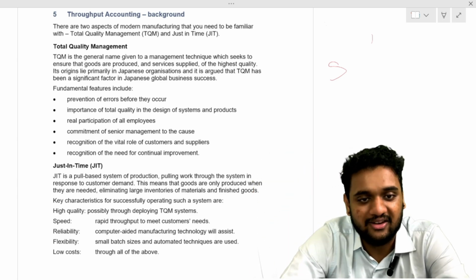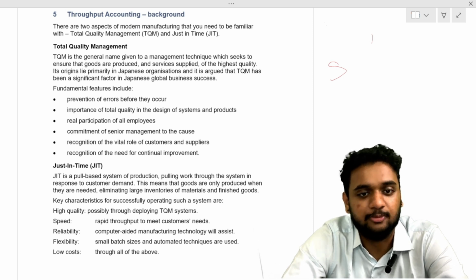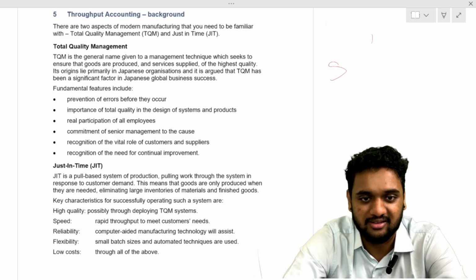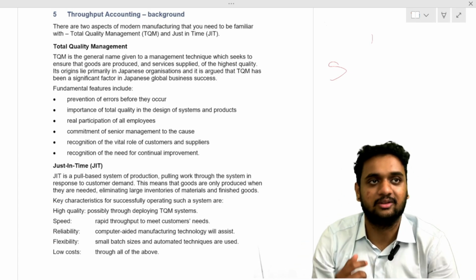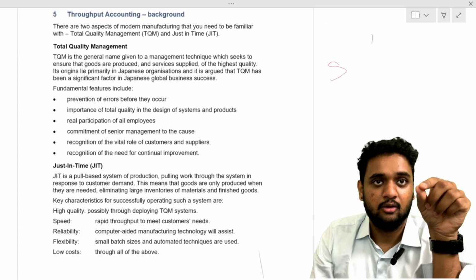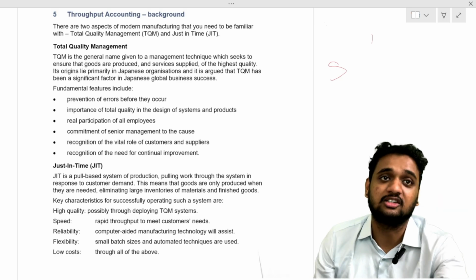Managing quality in every aspect, that is what you can do. It's a management technique which ensures there's quality in every aspect. Understood? Generally followed by Japanese organizations. You can tell directly like that. Every company is following; India also, a lot of companies are starting to follow. Because if you don't focus on quality, and focus only on your money and cost savings, now you'll get money, but in the future, customers will not come to you.